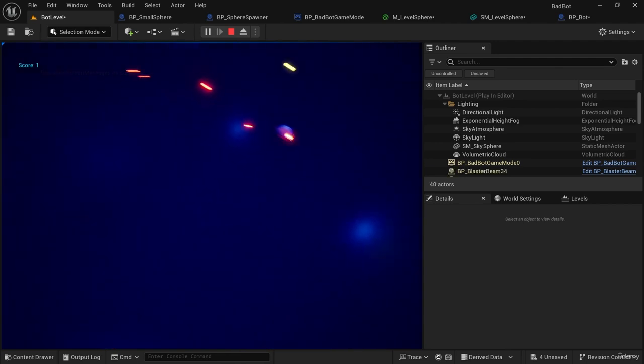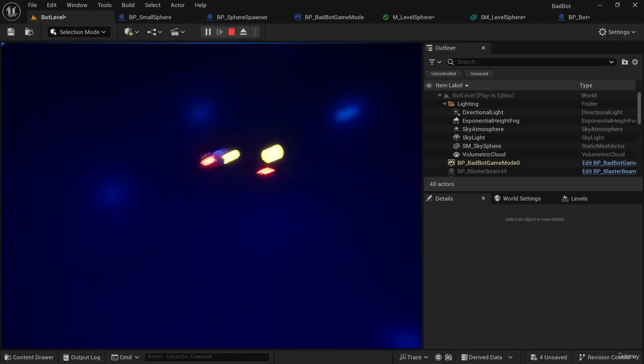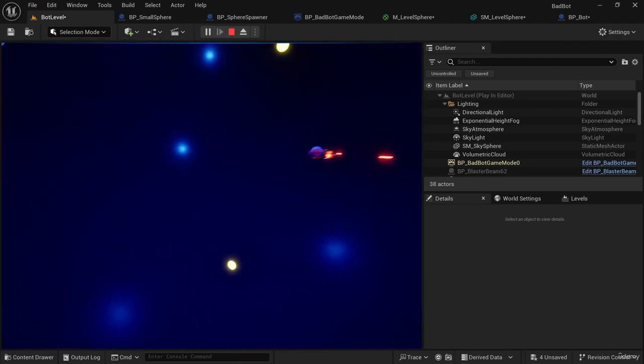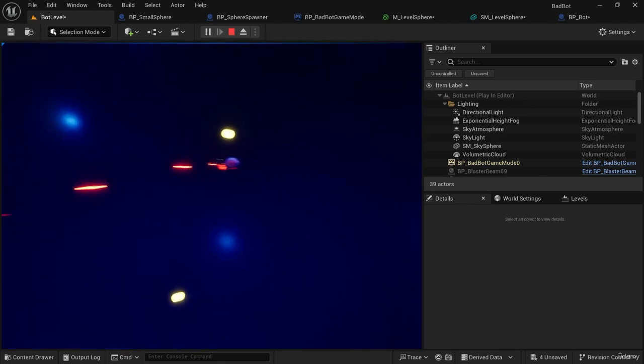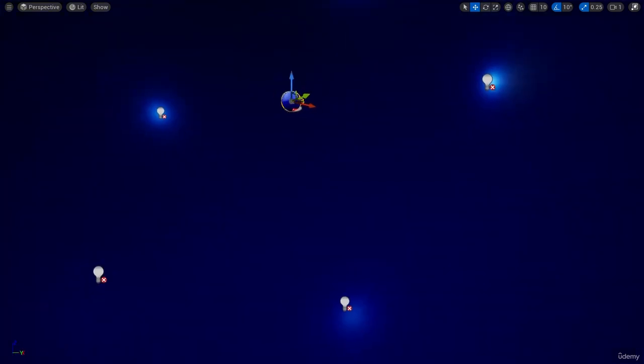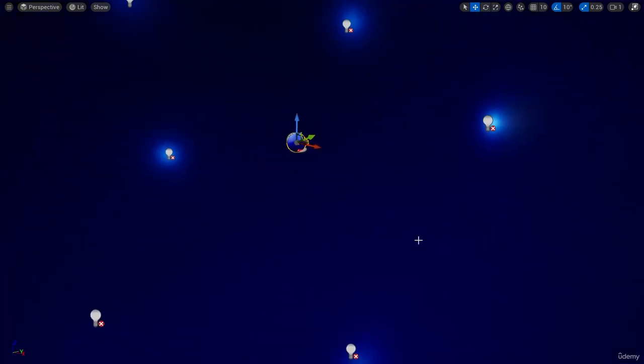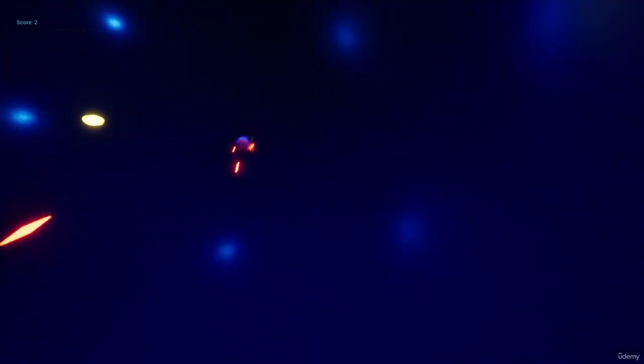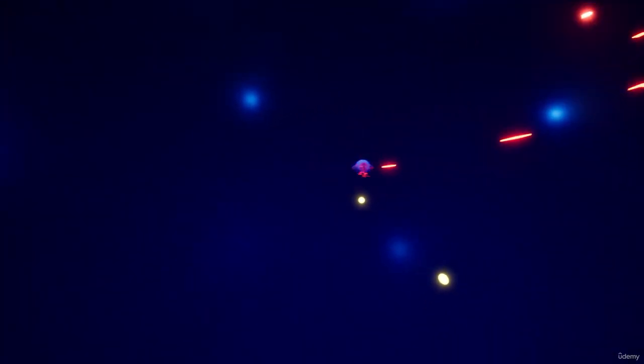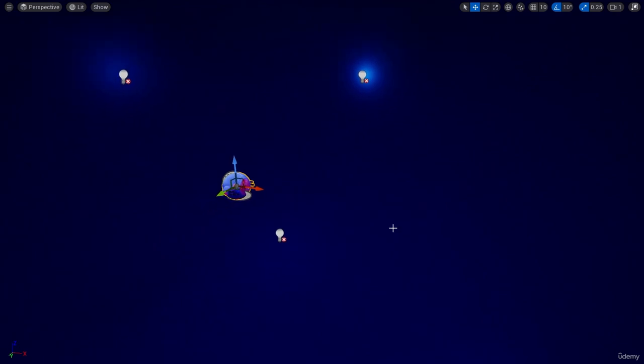Excellent. All right, so we have a nice looking game here. And if you want to see this and play it in full screen, we can do that. We can go ahead and hit F11 to full screen. Looks like I got hit by a beam, so I'm going to have to play again. And here in full screen mode, you can hit Alt-P to play. And we're playing the game. Excellent. And I died. All right.